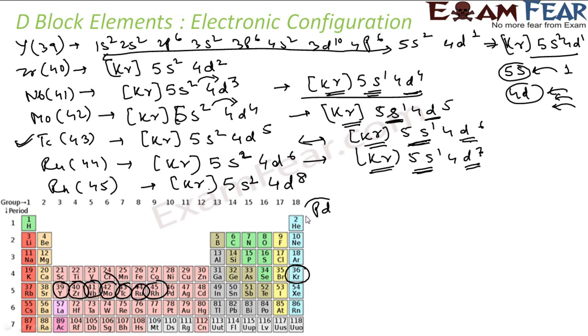Okay, then it is palladium. Let's understand this now. Palladium, krypton will take 36 electrons. Okay, and then 5s will take one electron, 36, 37, and then 4d will take nine electrons. Now if you see there is a nine, there is a one. So this electron will move here so that this becomes fulfilled. So it will become krypton 5s0 4d10.